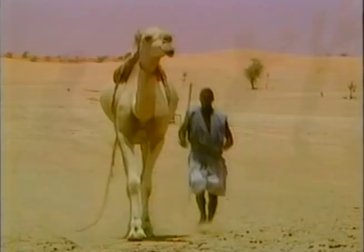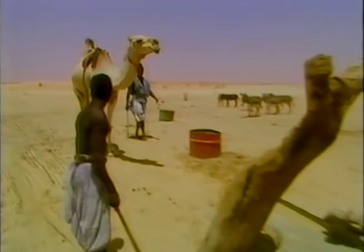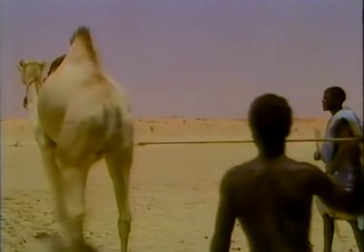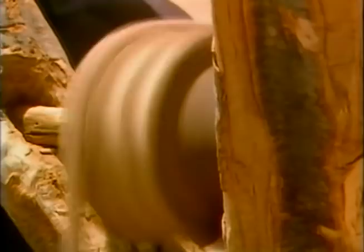This well is almost 300 feet deep, so deep that it's difficult to draw water without help. Once, water was abundant here, but drought has forced heavy irrigation from the well. Now the water level has dropped so low, only the deepest wells yield life-giving water. These people have come from a village 10 miles away to draw water. They make the 5-hour round trip because the wells in their community have all gone dry.